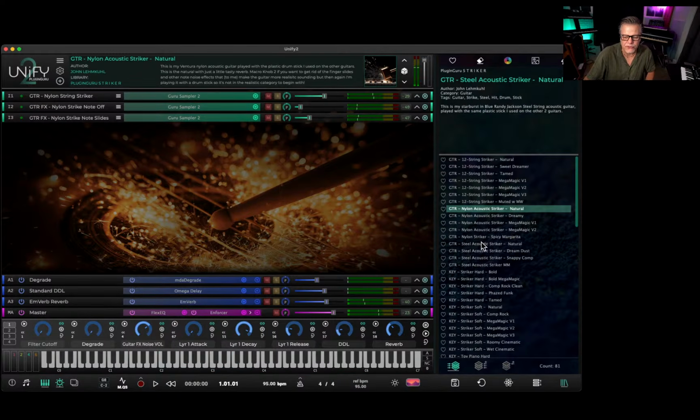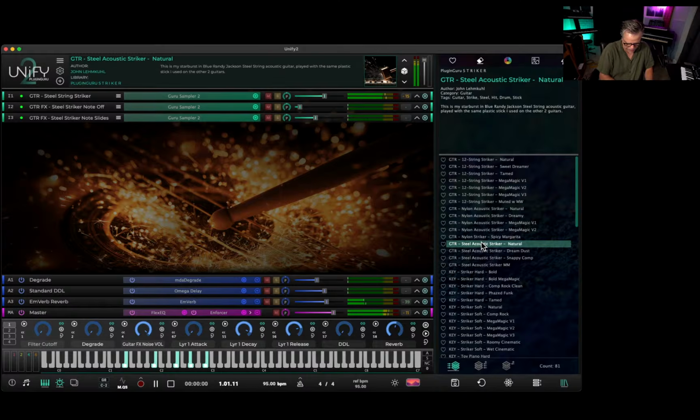Here's the steel string. Again, it has the character. And again, up here, if I played you the original samples, you'd be shocked with how big this big body bump is, right?